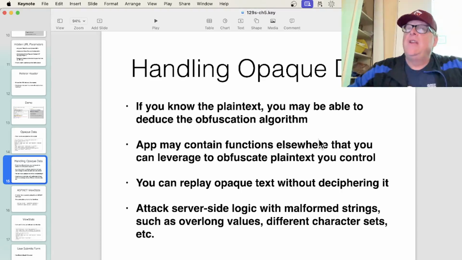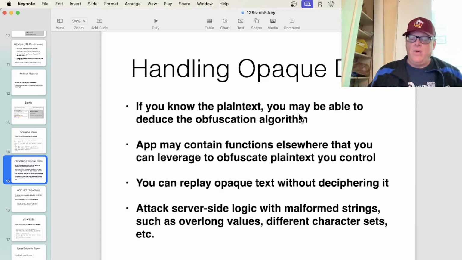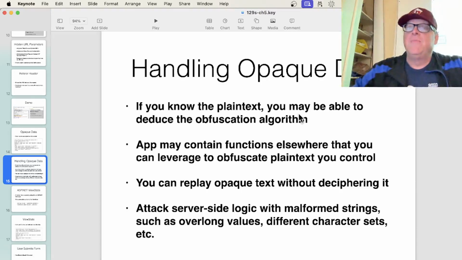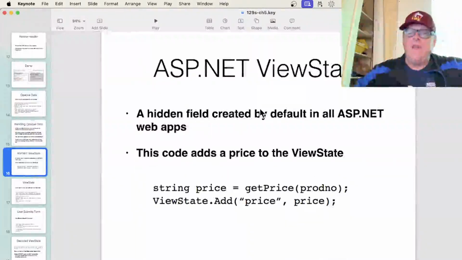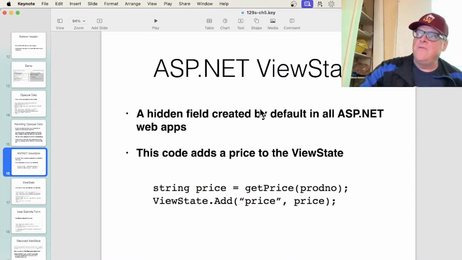If something you were able to put in, like your name, is encrypted or something, then you can maybe see what it is. I've done this before, where Stitcher. I tested the Stitcher app years ago, and I put in a password of A, and it sent a really short encrypted mess, and then I put in 2 A's and 3 A's, and it was getting longer and longer. It was just using a variant of the Caesar cipher. That's a clue. And sometimes you can replay the opaque text without deciphering it. Just replay it into another location and use it, even if you can't break it. You can try long values, different character sets, malformed strings, and such to see if you can trick the encryption algorithm into failing.